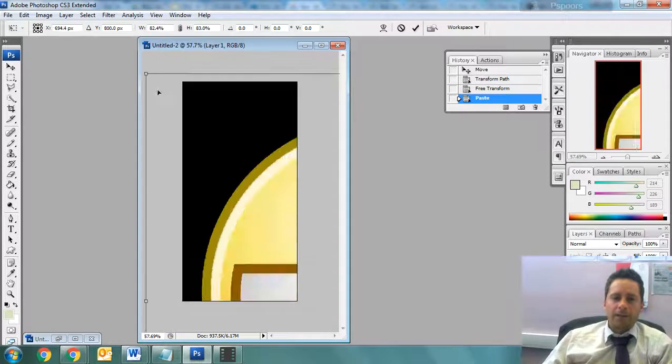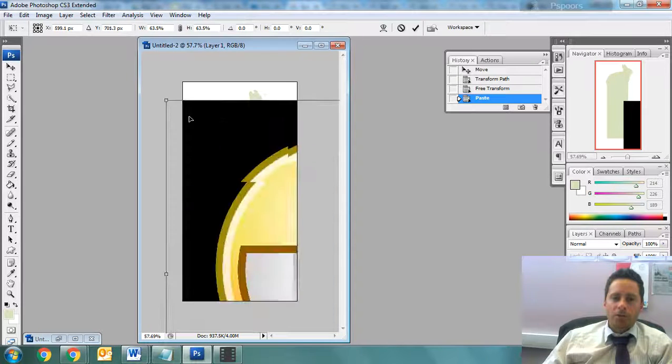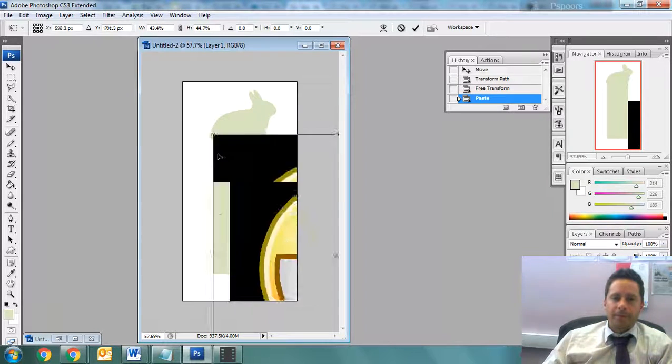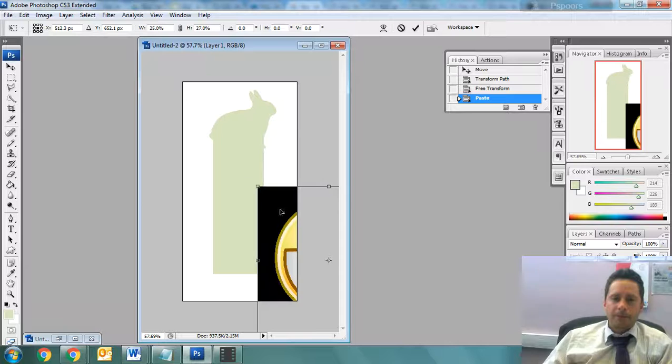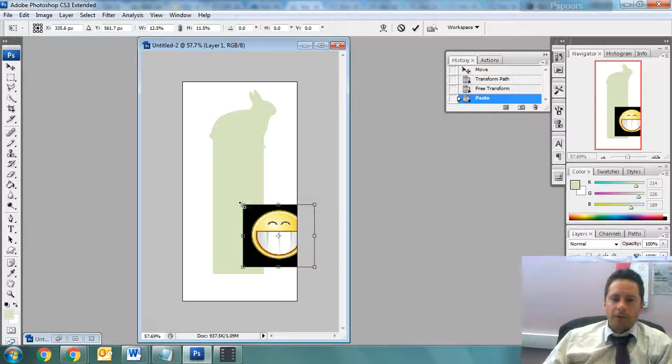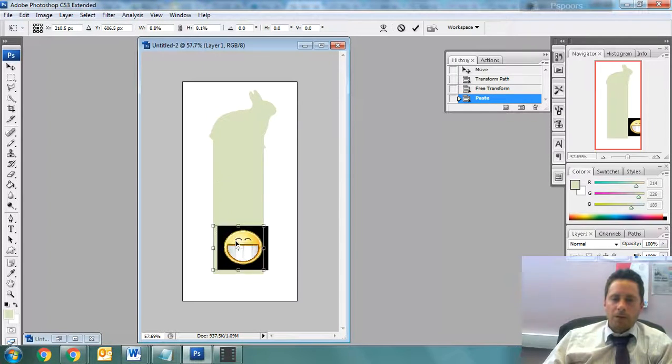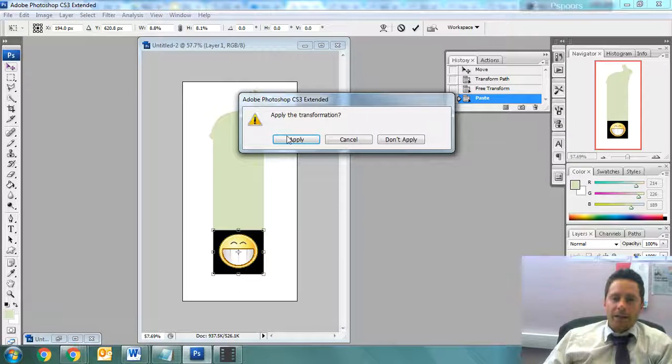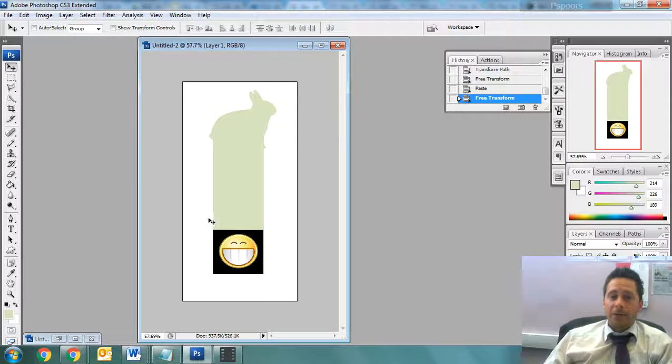It'll take a little while, but I can make that much smaller than it is. Now it's got the black on there, which is a little bit annoying, but we can get rid of that, I'm sure. So I might decide I'm going to have that at the bottom of the bookmark. I might even decide that I like the black background and I'm going to make that into a theme and have some more black on there.